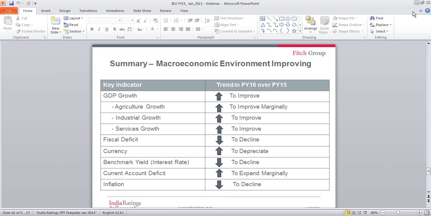But again, all of us know that the constraint with the government is that a substantial portion of its revenue goes for what is called committed expenditure, which is salaries, pensions, and interest on past borrowing. Now, if a substantial portion of the revenue goes there, very little is left for undertaking capital expenditure. So under such circumstances, if the government borrows and uses it for capital expenditure, then I don't see any harm, even if the fiscal deficit doesn't fall from maybe about 4.1 or 4.2% to 3.9%.